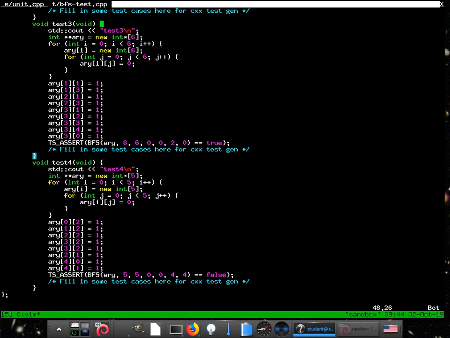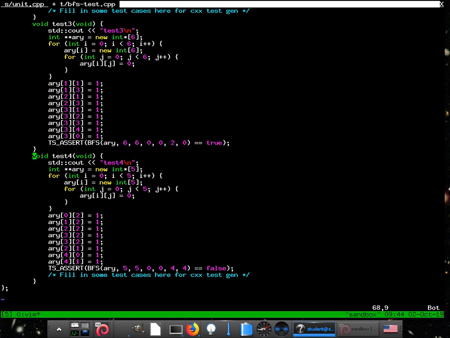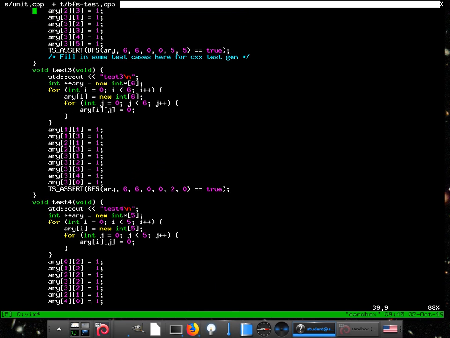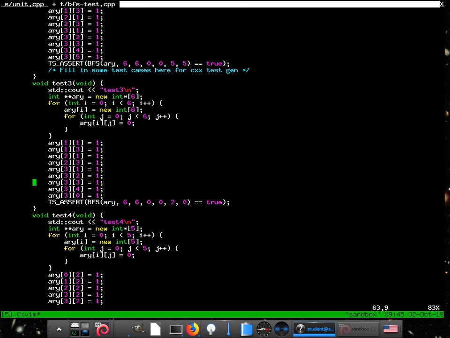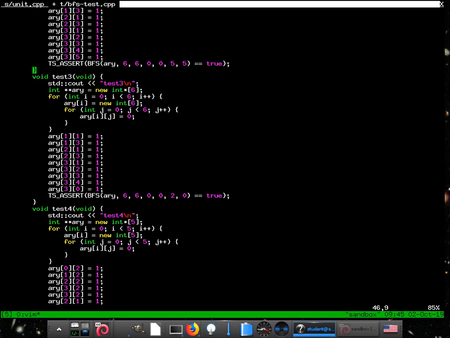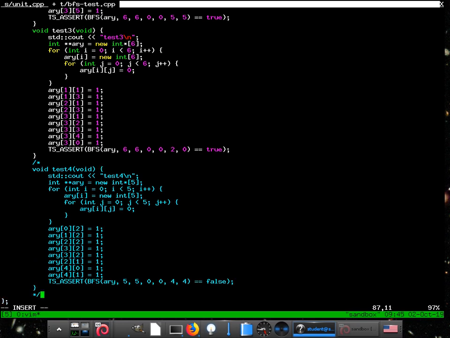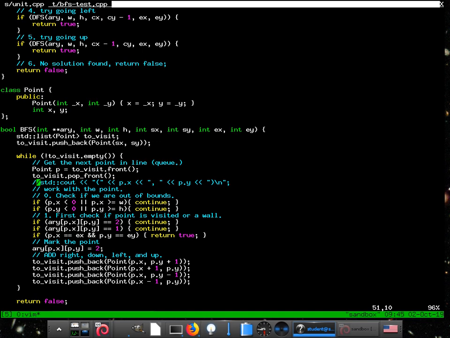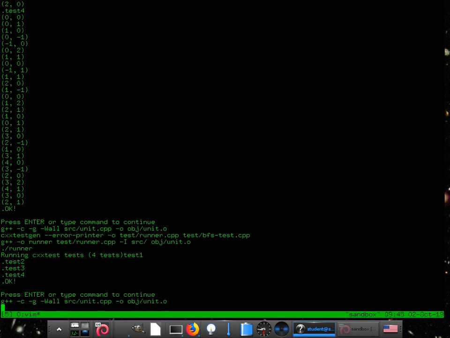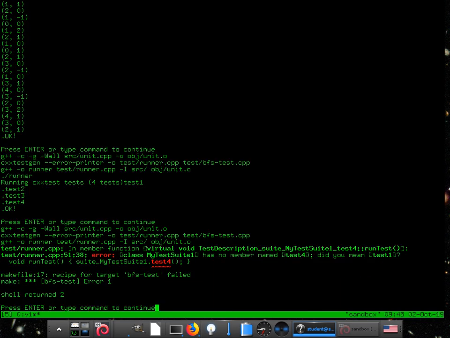It's a tough love. Let me get rid of some of these test cases. And which one was it, 3? Yeah, it was 3 that was the interesting one last time. So let's comment out 4. Okay, we'll put the print statements back in.